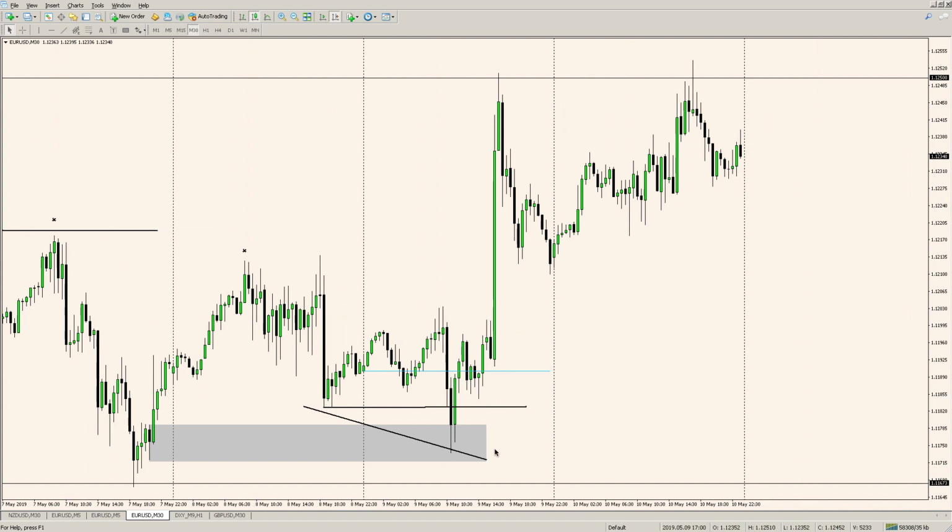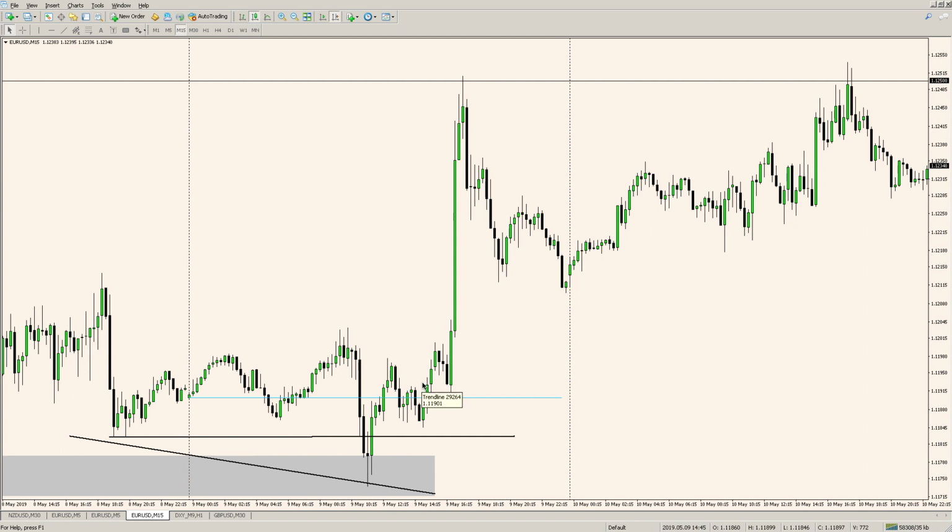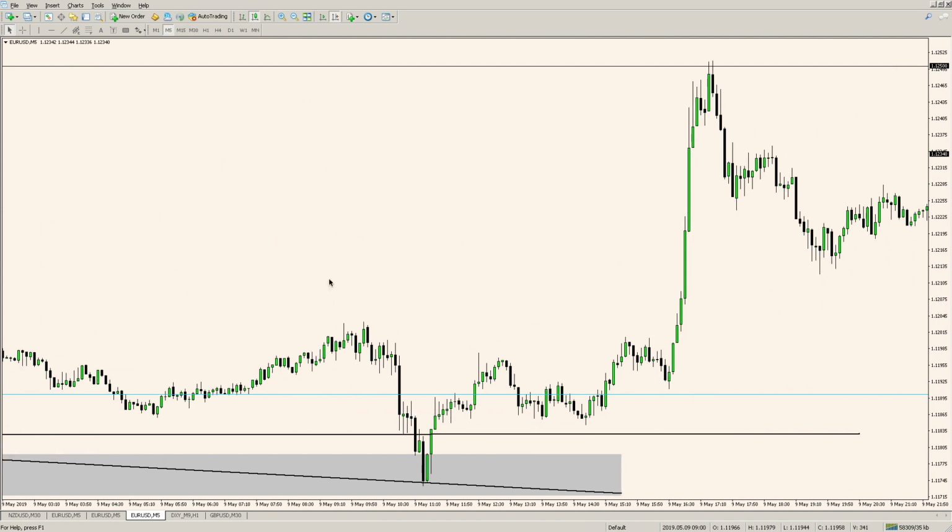So now the break and close above the daily open is what you should be waiting for. Now, if you scale down to the lower time frame, this is when you go down to the lower time frame. I don't know if I should use the word allowed. Now scaling down to the 5 minutes.